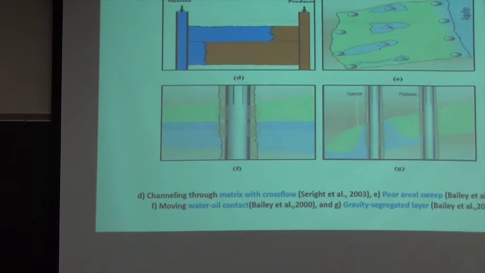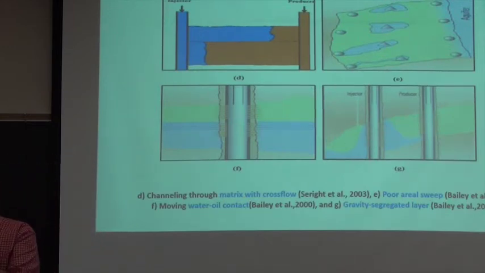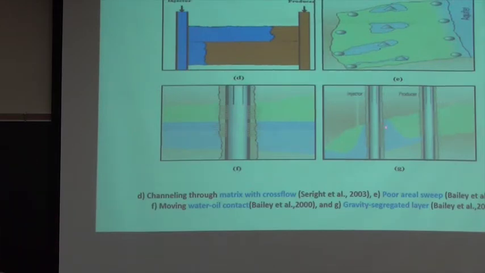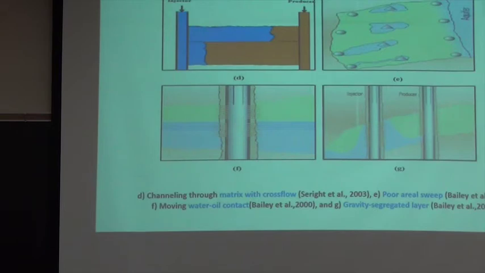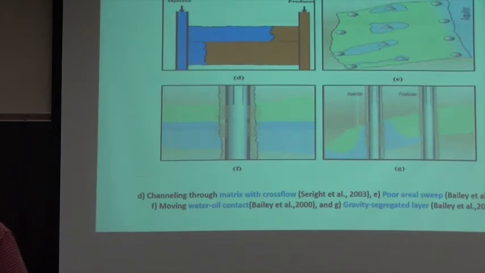We also have cross flow - you have water and oil in layers that are connected to each other, with some water coming from the injection well because those layers are connected with no isolation layer between them. An isolation layer is good because it protects your formations. Sometimes you produce from both high-permeability and low-permeability formations, but water will preferentially go to the high-permeability formation. Poor areal sweep also occurs when water flooding is used to push oil - bad sweep efficiency means poor oil displacement to the surface.